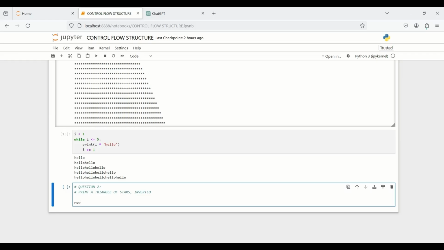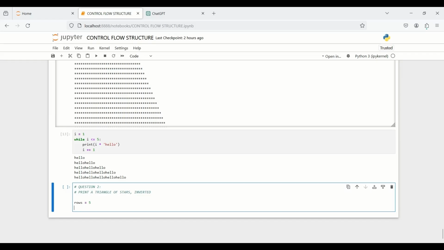First, we will create a variable. So the variable name is rows equal to 5. Okay guys, now this will print a triangle of stars in an inverted way. How to print an inverted triangle of stars? First create a rows variable and the value of rows is 5.